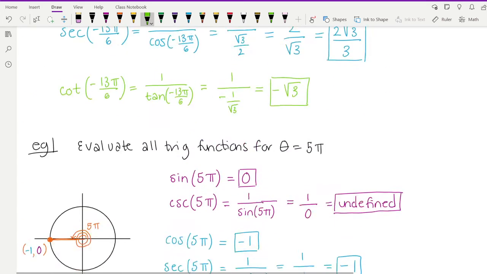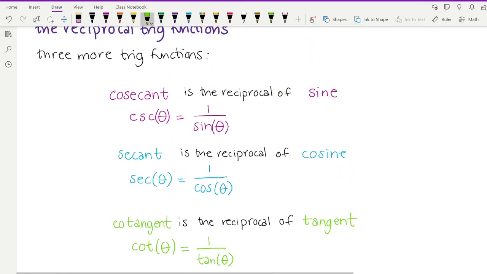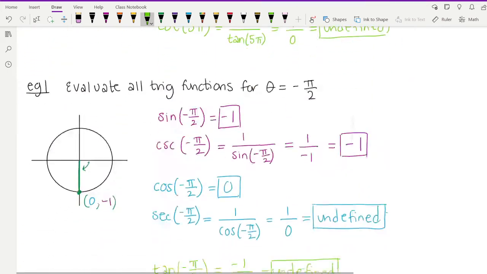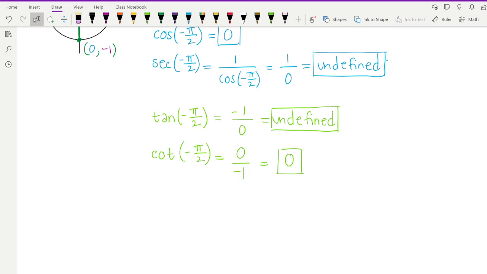And so really, maybe going back to where we originally defined these, the probably better way to think about cotangent is instead of thinking of it as 1 over tangent, remember that tangent was sine over cosine. So I think it's better to think of cotangent as actually being cosine over sine. And that way, even if tangent is undefined, that won't really influence the way that you find cotangent. So, figure out what the x-coordinate is, that's cosine, figure out what the y-coordinate is, that's sine, and divide those to find cotangent. So in this case, we get 0.